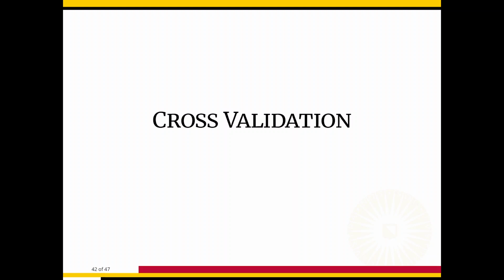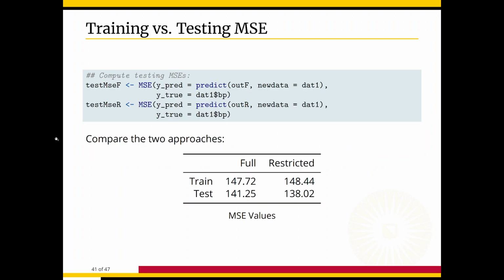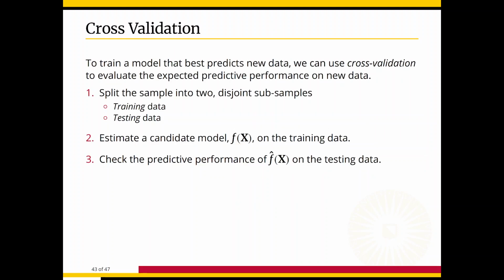discussing the testing MSE versus the training MSE and why we should prefer the testing MSE when we're trying to evaluate model performance. We saw a situation here where the testing MSE performed more nicely than the training MSE. So with cross-validation, we're going to discuss basically a technique wherein we can apply the idea of this testing MSE. Cross-validation is essentially the method by which we use the testing MSE to evaluate model fit or to compare models. Kind of the same thing.